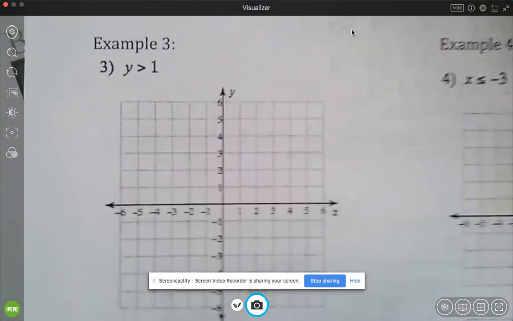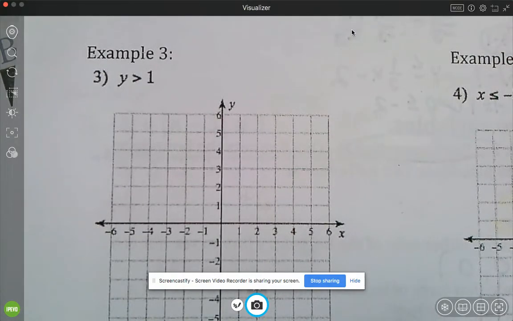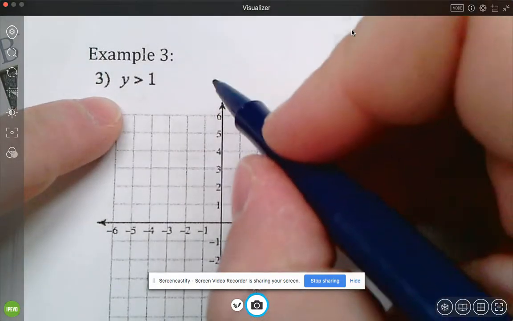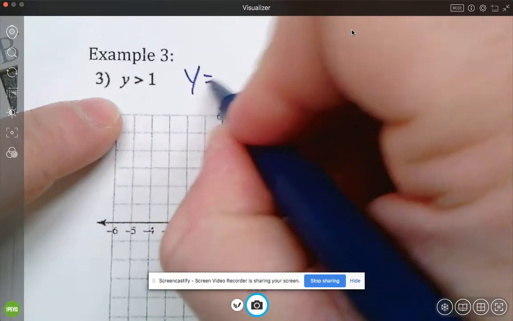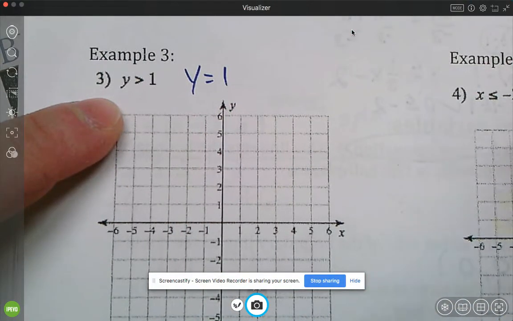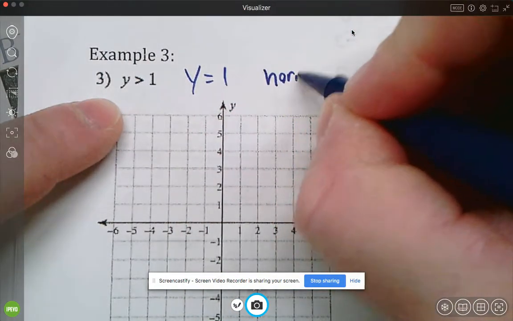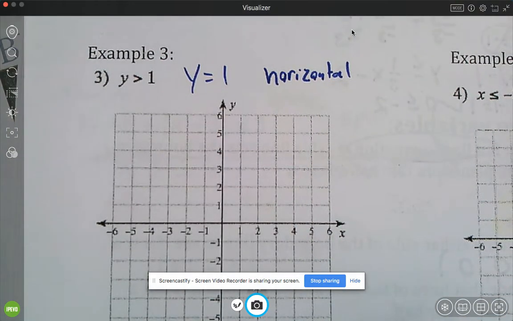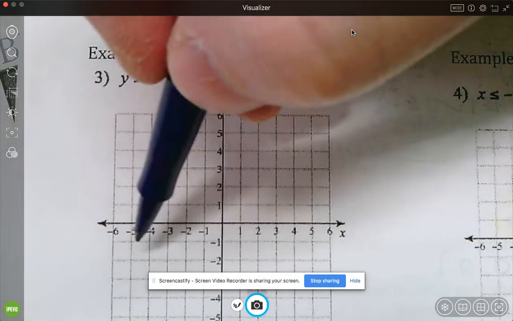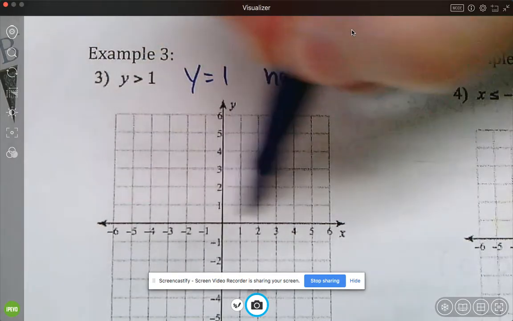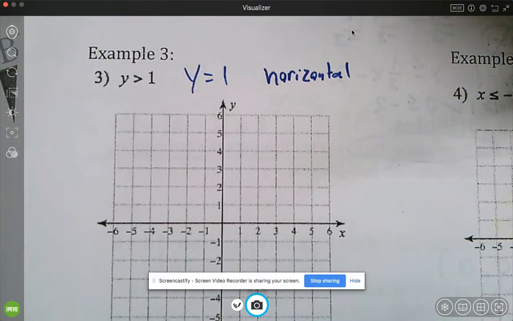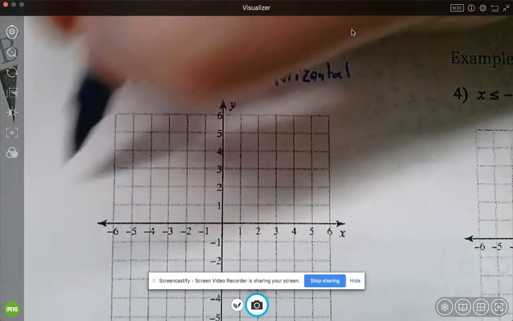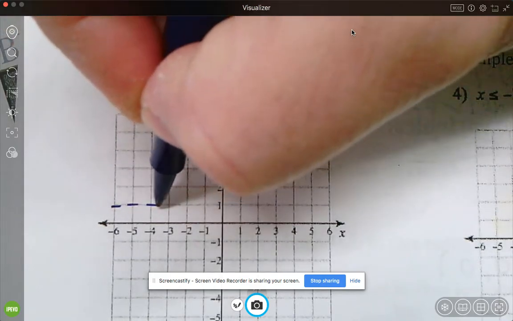All right, now we got our vertical and horizontal lines. So raise your hand. Is y greater than 1, or just y equals 1, is that vertical or horizontal? It's horizontal. Someone want to use the laser to go over that line on the graph? Yeah, hopefully you went here. Put a line here. Is it dotted or solid? Should be dotted. So we'll go here.